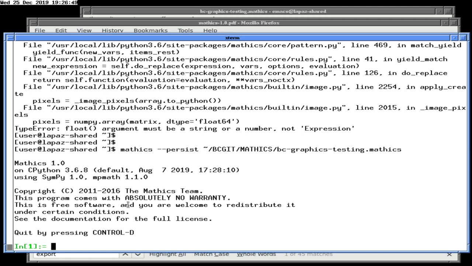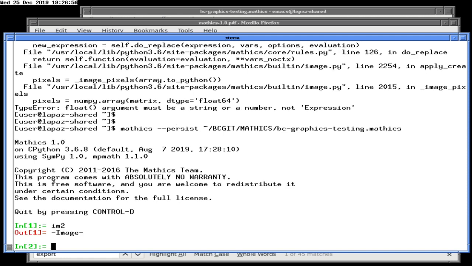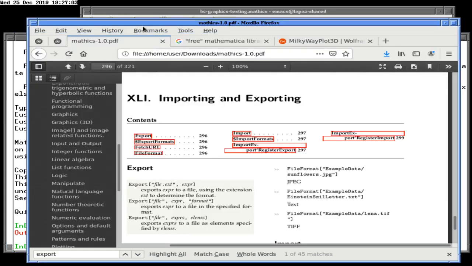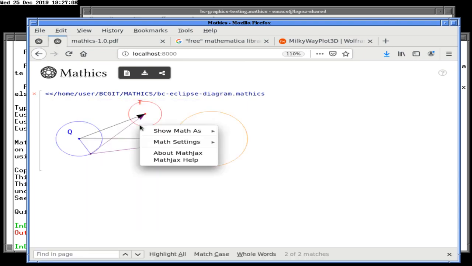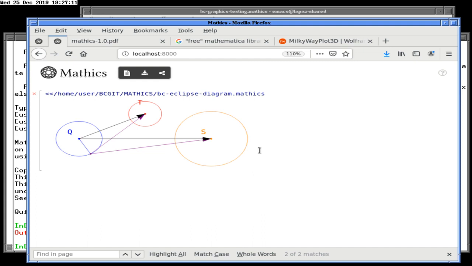Yeah, I know you expect me to say something like Hail Mary, full of grace. Okay, so image two is an image. And I guess at this point we actually want to create a sort of graphics, and in a way this sort of makes sense, because if you're over here, clearly you could take a screenshot of this. I mean, that has to be doable. But that's really ugly. I'm trying to avoid that. So let's see if we can do this.